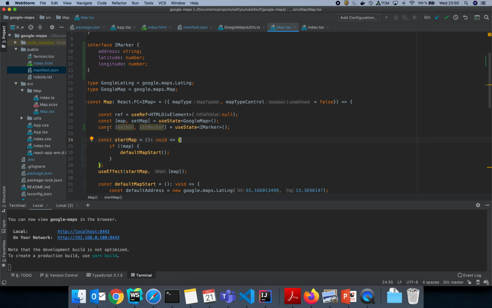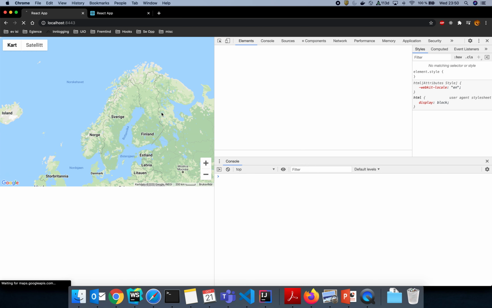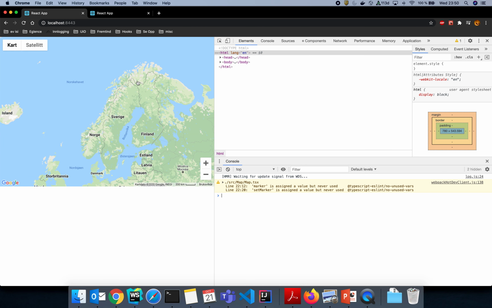So we have an interface and we have a hook now. So we can store with the set marker hook the data that we're going to get. But what we are truly trying to do here is, when the user clicks some location, I want to put a marker here, like a symbol icon, and I want to get from the Google Maps service the location of the place, which means that I want to get the address, longitude and latitude data and save it to my hook, right?